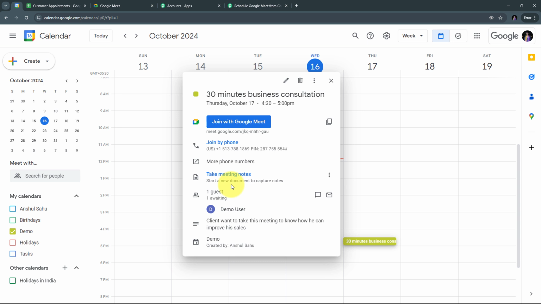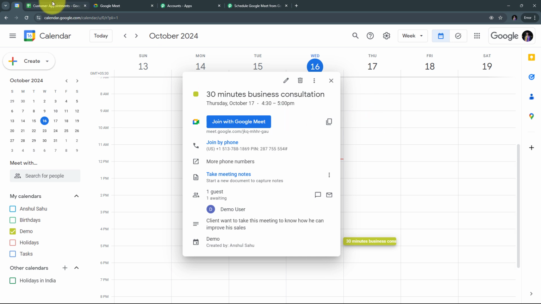So I have automatically scheduled this meeting in Google Meet, and I have scheduled this meeting for my customer whose data I have in my Google Sheet. Now here we can see I am automatically scheduling new meetings for my customers in Google Meet, and I am doing this with the data of my Google Sheet. So here I have successfully connected Google Sheets with Google Meet, and now I can automatically schedule new meetings in Google Meet from Google Sheet. I have connected this with the help of Pabbly Connect.